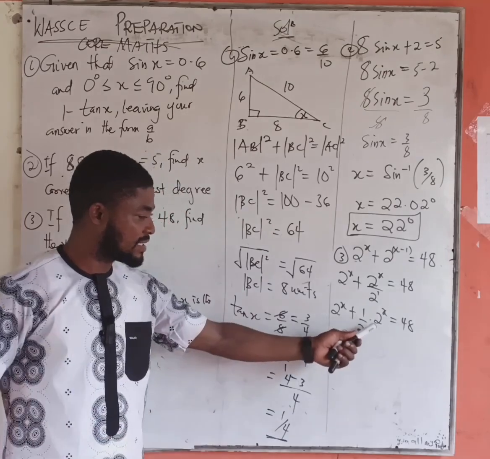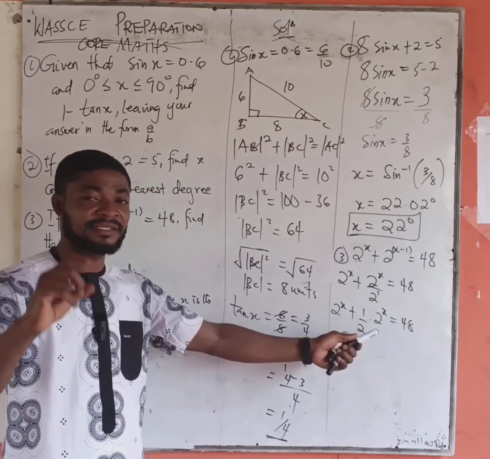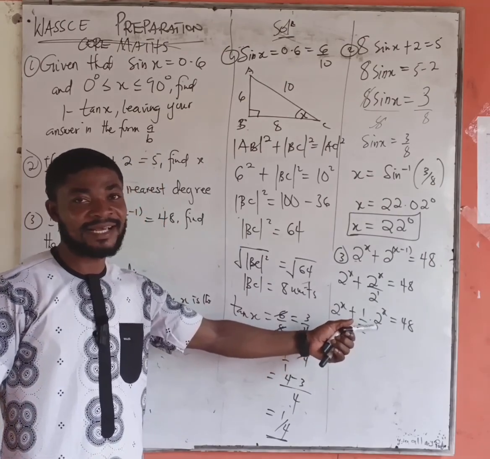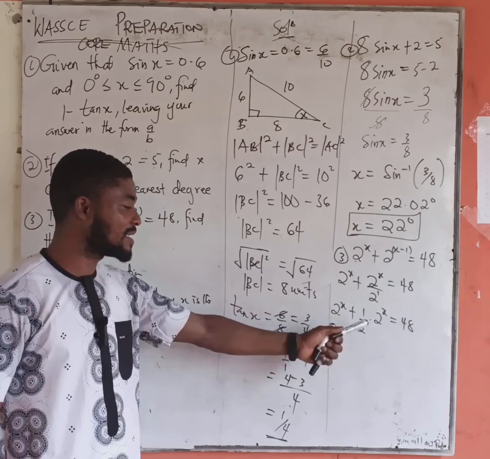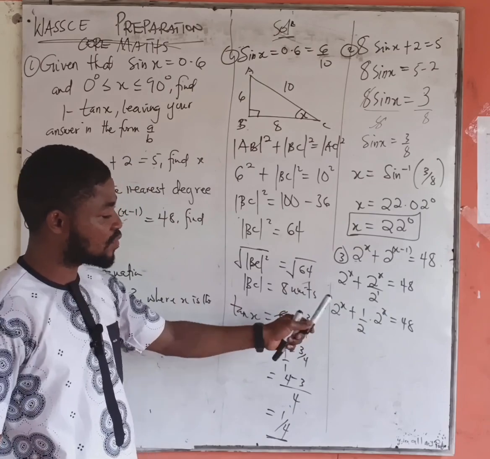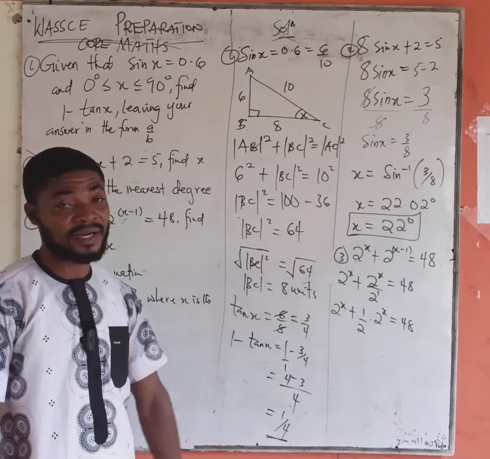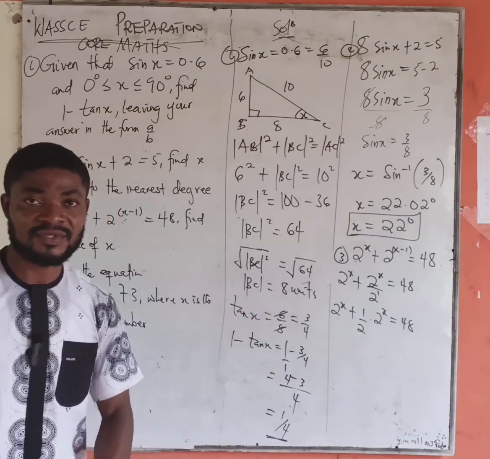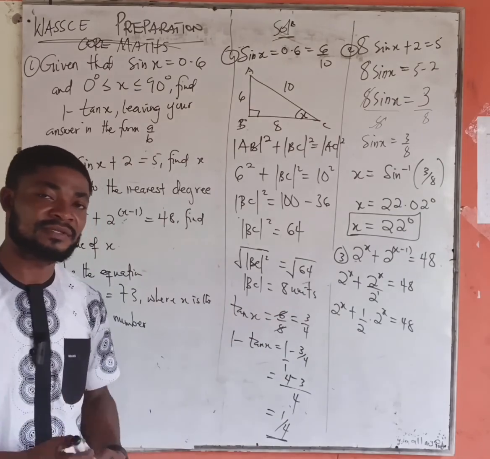The dot over here means multiplication. So when you go to the tertiary level, you go and see multiplication. It's not a dot, especially in mathematics, when you see it, it is multiplication. All right, so I can write 2 to the power x plus 1 over 2 times 2 to the power x. Now let me represent this and this with a variable so that I can come back and do substitution.